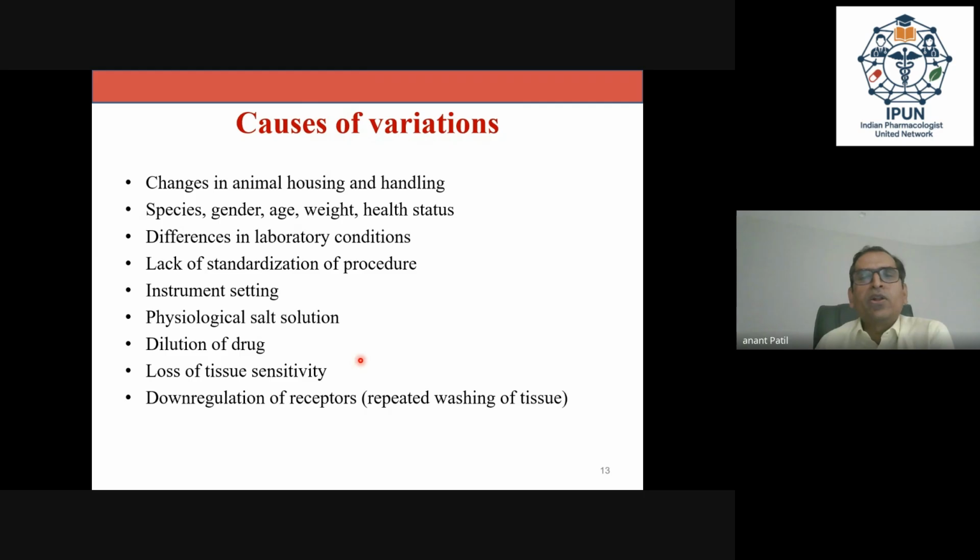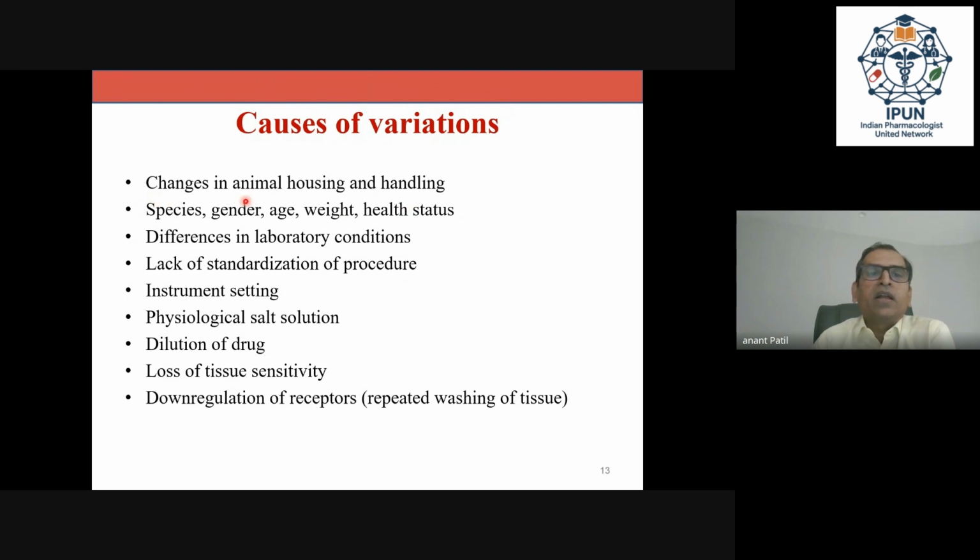Now, we have struggled a lot when we used to do biological assays with the guinea pig ileum, because many times you also will find those who actually worked on the living animal and the isolated tissues. Many times there are variations, and those variations are very common because there are so many reasons for these variations. Now, it's very easy to remember because variations are usually because of some kind of error.